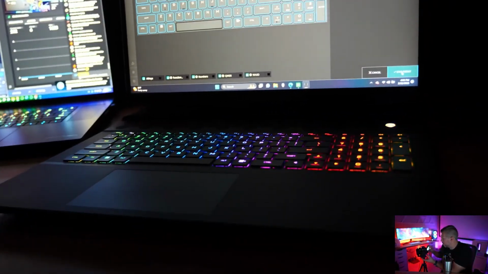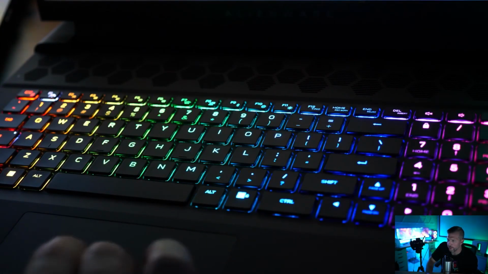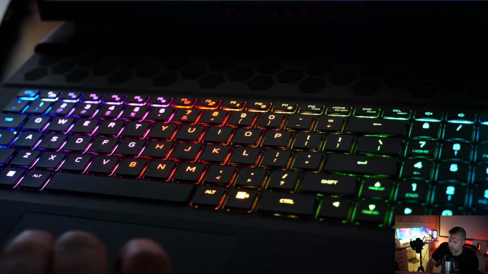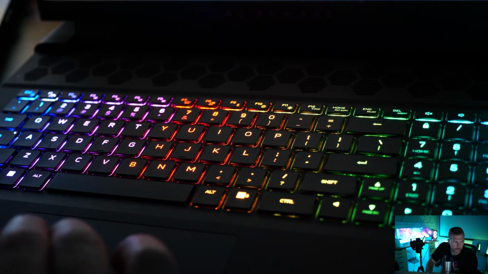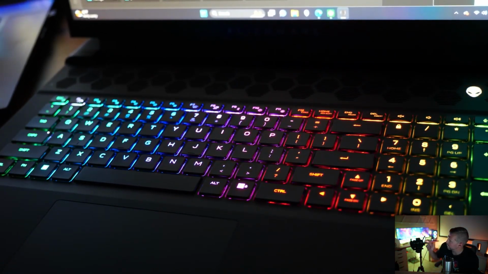Hey, we got Rainbow Wave going now. Looking way snazzier. We can also do high speed, or we can do low speed. Oh, so that's duration. So low actually means fast, and high means going slow. So I'm going to go through the different keyboard modes right now. Let's zoom out just a little bit so you can see the different keyboard modes.